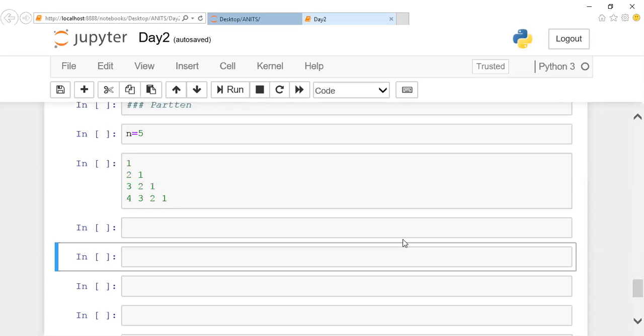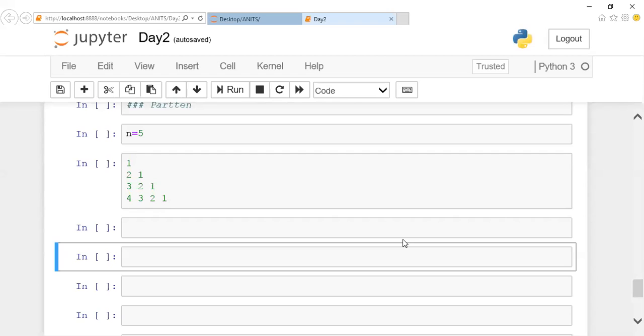Just look at your code, Sri Hari. You are printing first, what happened? 1 will be printed. That's fine. So what is the starting value? By default, the start value will be taken as 0, isn't it? So it will be 0 plus 1, 1. Okay, second time, it will start with 0.